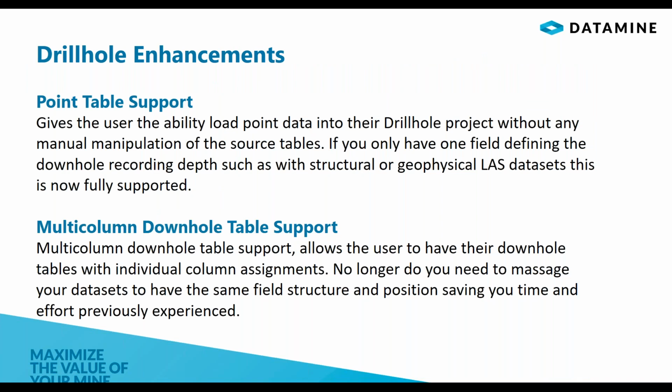Okay, some more enhancements to the drill hole module. So we've put in point table support. Say, for example, you've got core, you're measuring alpha betas as a structure table down hole. It's pretty silly to have to put from-to, it's just a bit of a pain. So now if you've just got a depth column, you can engage with that, and it can be imported into the Discover drill holes module. And there's also multi-column downhole table support. So for example, if your from-tos are in different locations in different tables, it's not a big deal anymore, so we can handle that.